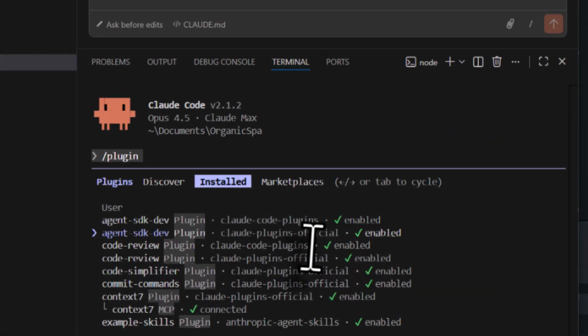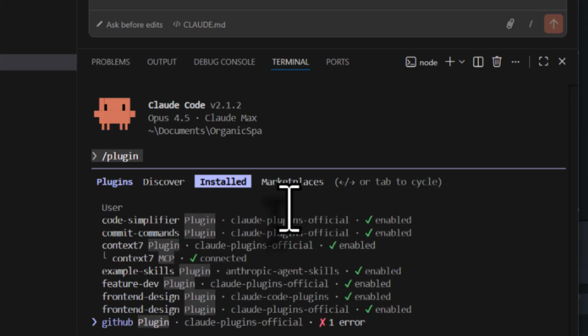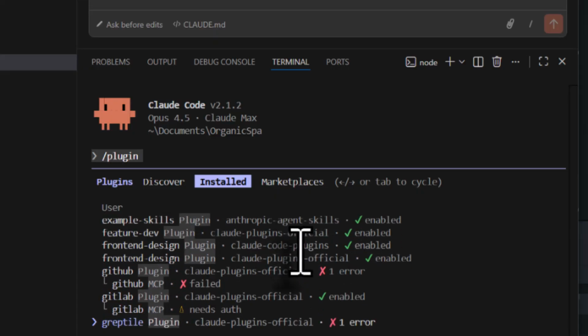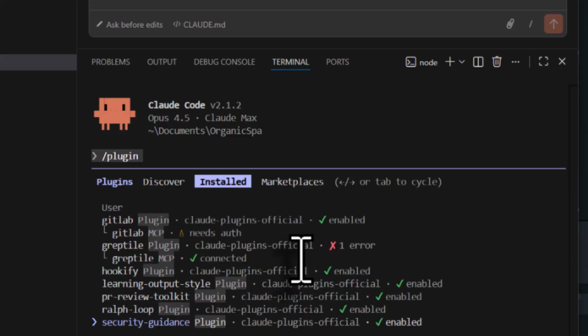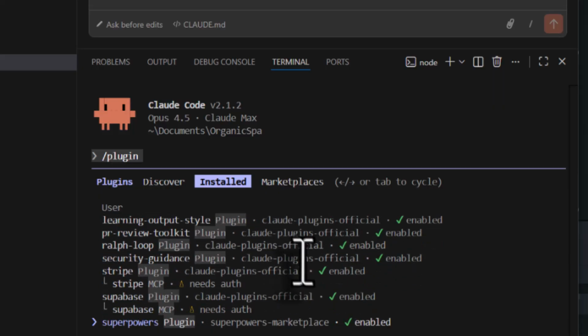Oh, that's why. Front end design, GitHub. You don't have to have all these: Stripe, security, Supabase.